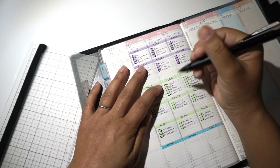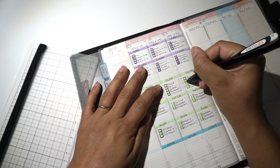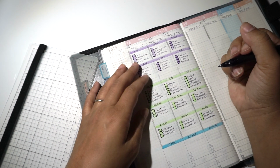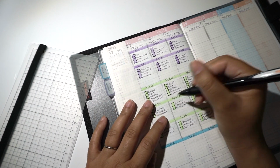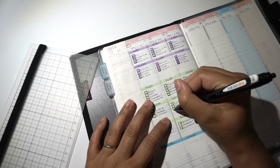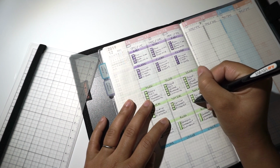If anyone has found a pen that is as dark as the Sarasa Dry pen, but doesn't take forever to dry, please, please, please let me know. Because I would love to use it. Because I'm just too impatient for this one.